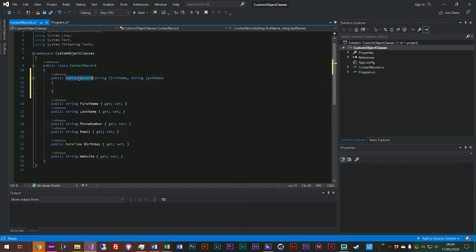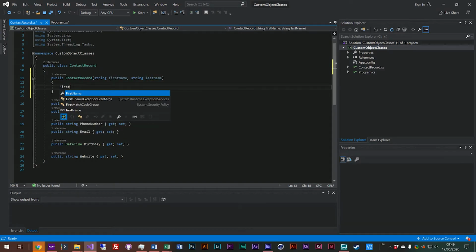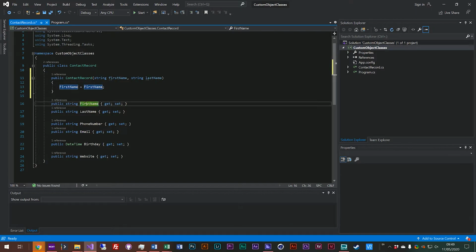So in our contact record constructor, what we could do is take our parameters that we've been passed and just assign them in here. So we say first name equals first name, and you'll find that you do this a lot. Oh, so that's incorrect. I've assigned that to itself when actually I wanted to assign it to this. And this is a technique that is also fairly common.